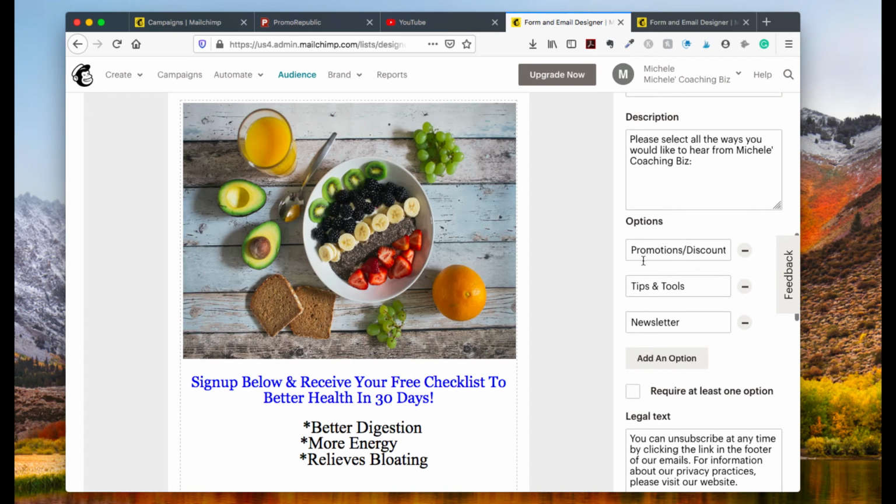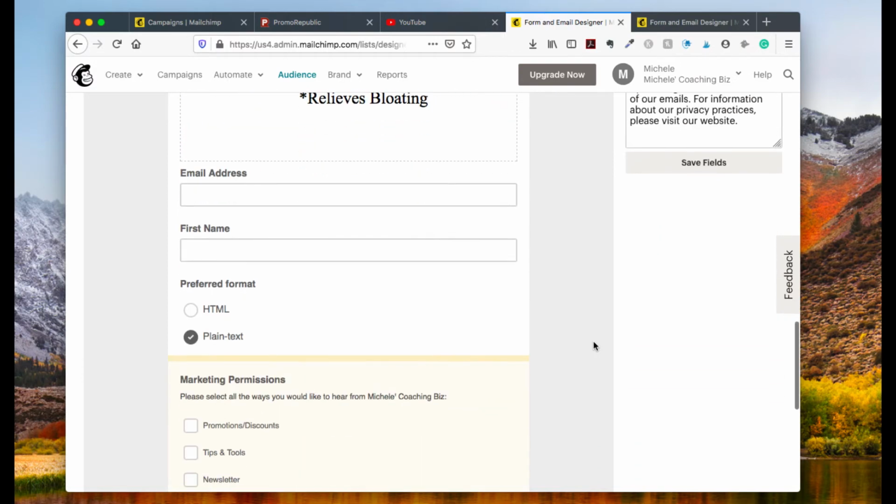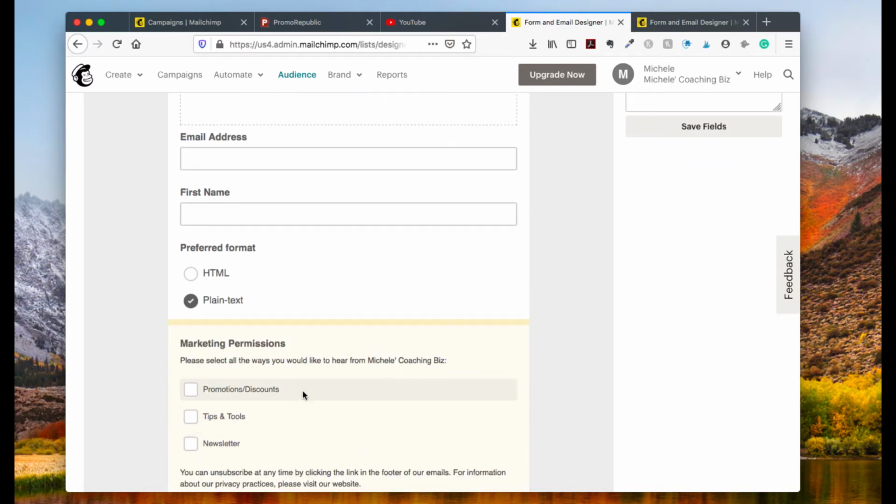Okay, so now if you wanted to go in and change that, because yours won't have those, you would have to go in and change the text to how you want to respond to your subscribers. Now let me say this, when this form is completed and you send it to them, if they don't check any of these fields, then that means they're not opting in for you to send them any emails based on this criteria.